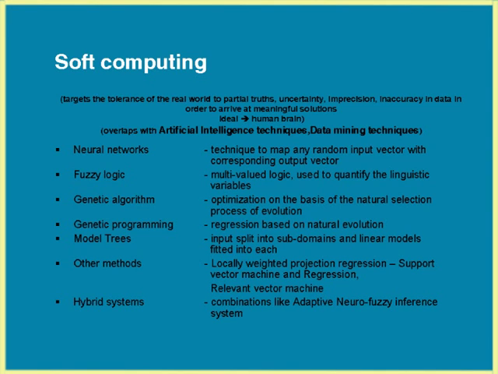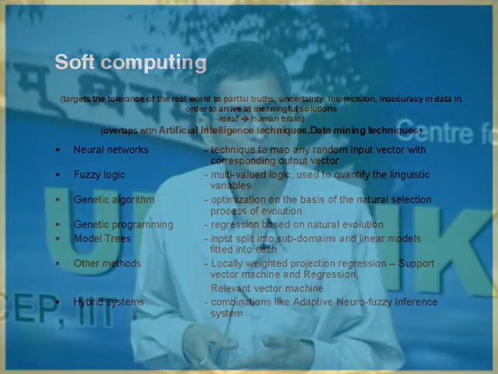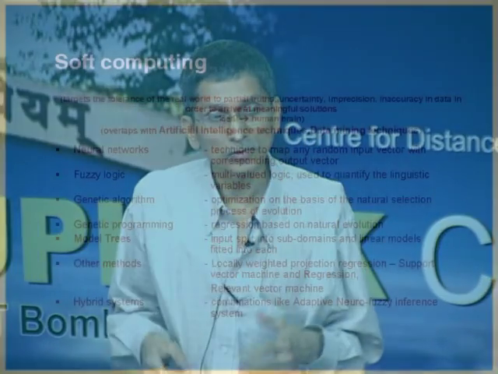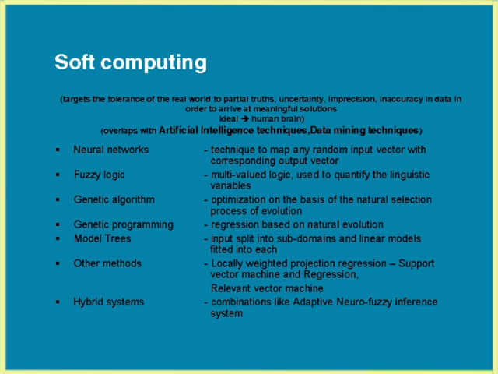You may have been hearing so many things about soft computing. When we say soft computing, it means it is a computational technique which is soft towards problems with data. Given input information or data may have a lot of problems like partial truths, uncertainty, imprecision, inaccuracy, etc. Soft computing techniques are oriented toward solving these problems with data. They note that the real world has certain inbuilt tolerance towards such information, and the soft computing tool basically targets that tolerance of the real world towards data deficiencies, with a view to arriving at more meaningful solutions.